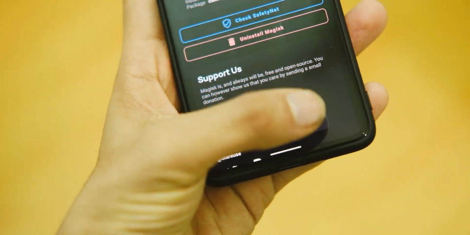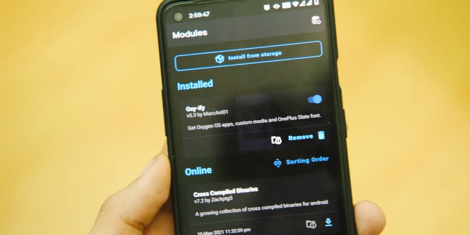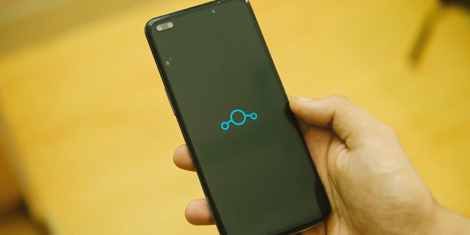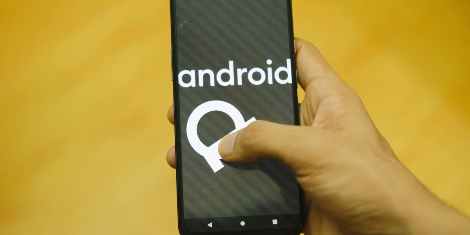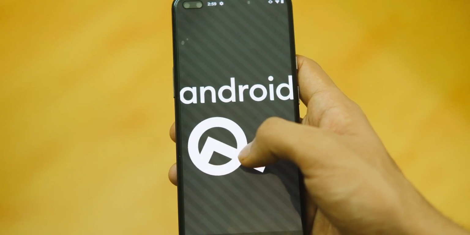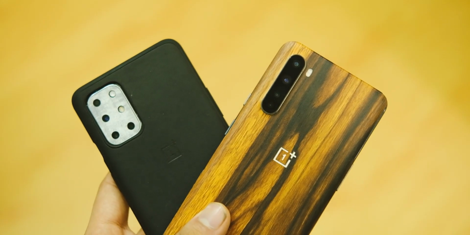So if you know it already, then it's great. But Magisk is an application that enables root access on your Android devices, and it works with any device on any ROM. In fact, I tested it out on custom ROMs too, but you don't need to worry as it will work just fine on any version, Android 10 or 11, be it on OxygenOS or custom ROMs.